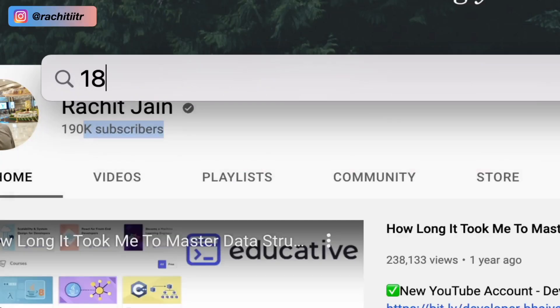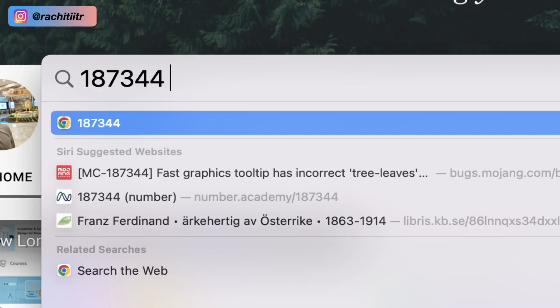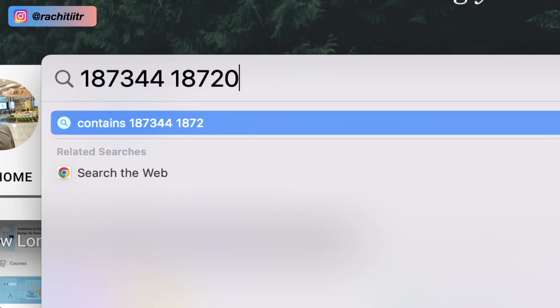On the start of day it was 187344, then it became 187200, and then it became 187500 in just three hours. Well, what does this mean? Are people unsubscribing and subscribing to my account? Not really. This is a problem of distributed databases.